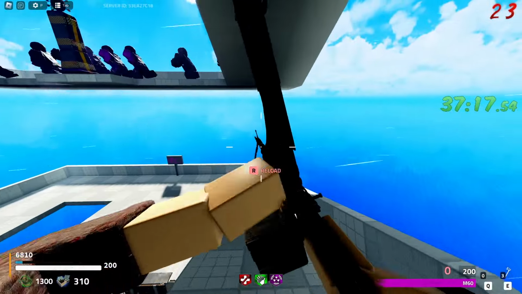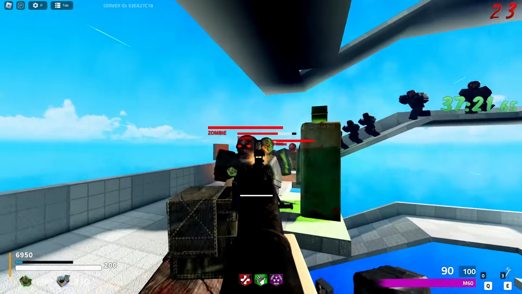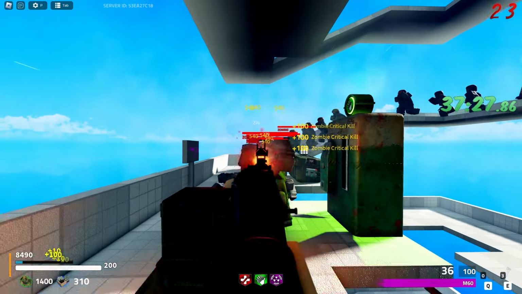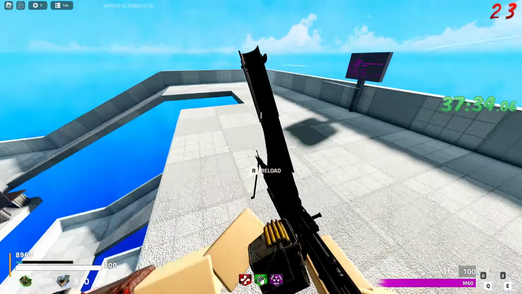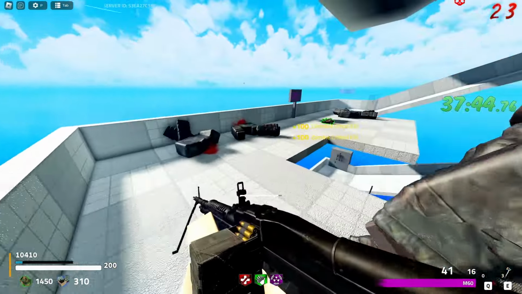Hurry up the reload. Level 1 Speed Cola sucks. Is it really like this in Cold War, having level 1 Speed Cola? Is it that slow? Are they still spawning? I hope they're not. Oh, max ammo! That's the first max ammo in 23 rounds. I guess it is possible that level 1 Speed Cola is this slow in Cold War.